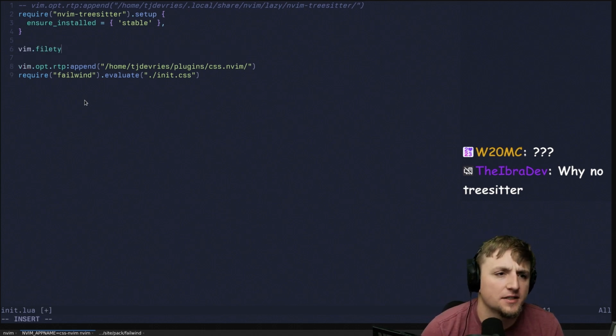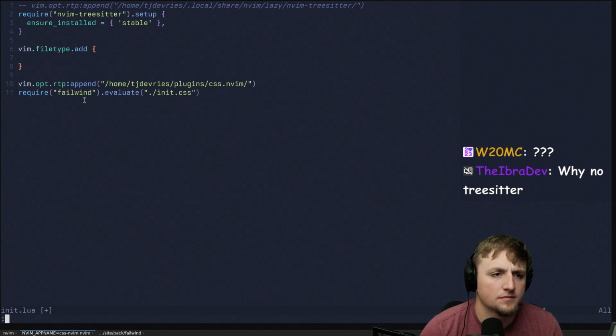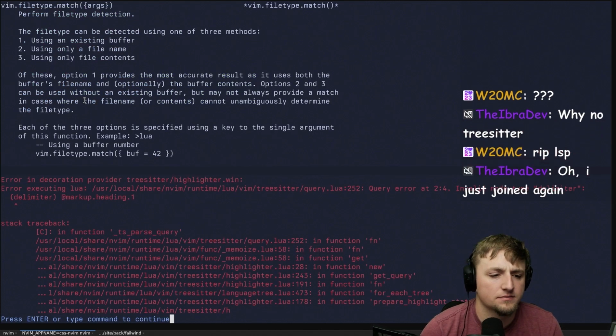Vim file type. Help Vim. I don't know if I messed something up somewhere else.